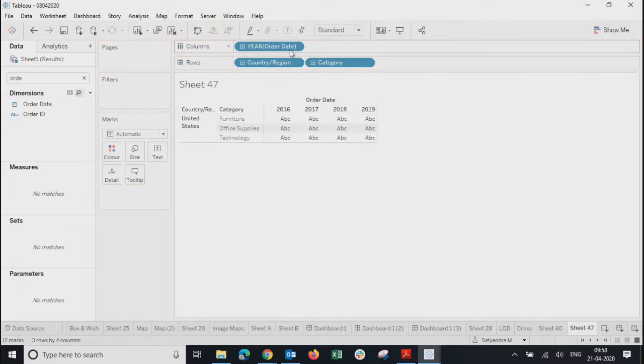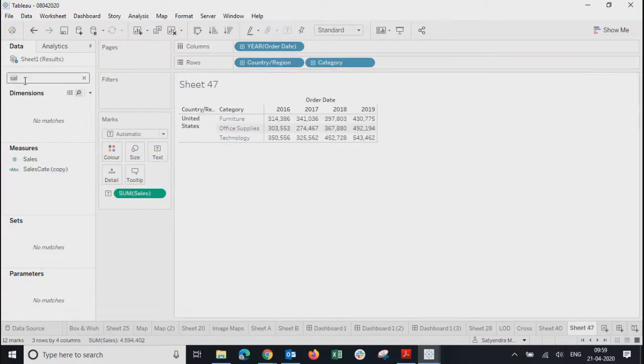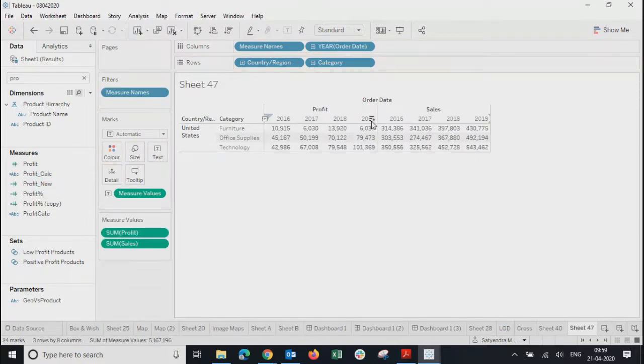So it's order date right now in the year format. Fine. Then I will bring sales and I will bring profit also. So I have got two of my fields into my visualization.